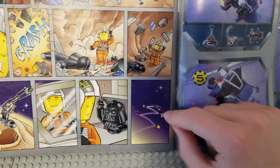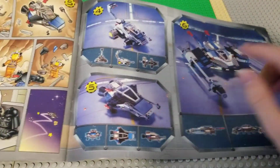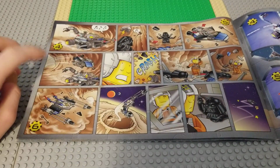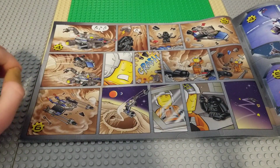Then Vader says, "Peekaboo," and you see a little hand. Then it shows that little scorpion car-looking thing, the ship, and the bigger ship. I love this so much. I was not expecting to see this when I bought the set. This is one of the most delightful things I have ever looked through in a LEGO manual.